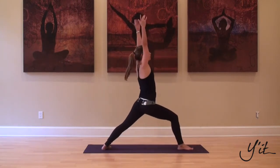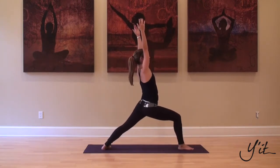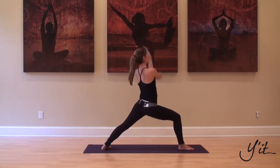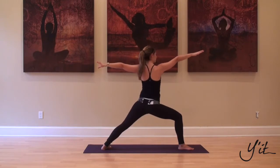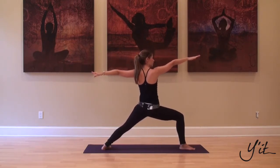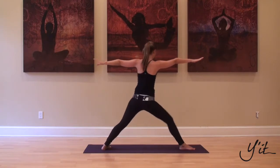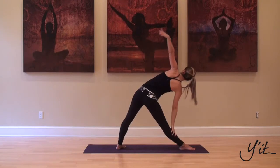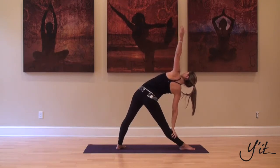Inhale, coming up, warrior one. Inhale, exhale, opening up, warrior two. Inhale, exhale, sit a little lower. Now straighten your front leg, walk with your back foot a little closer. Push your body to the front and then rotate your arms into Trikonasana, triangle.